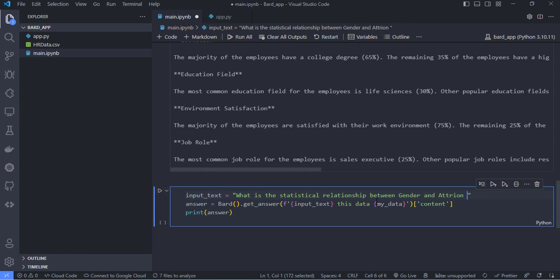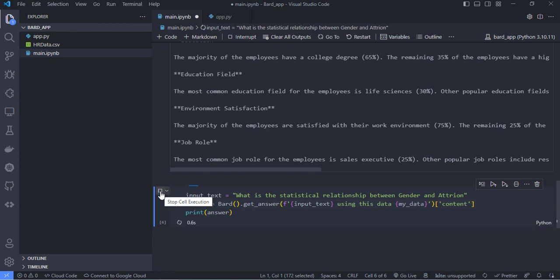Let's put our "using" here, and then let's analyze. Let's see the responses that we are likely to get.